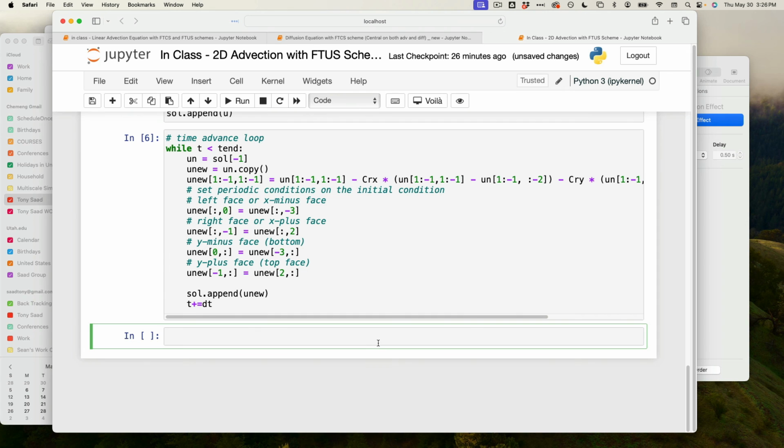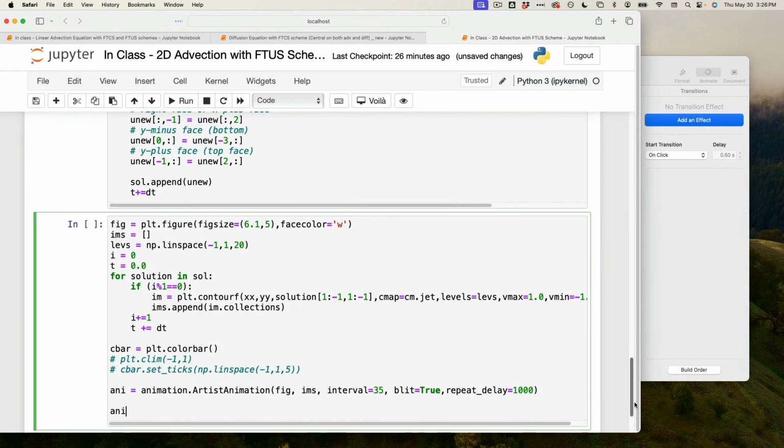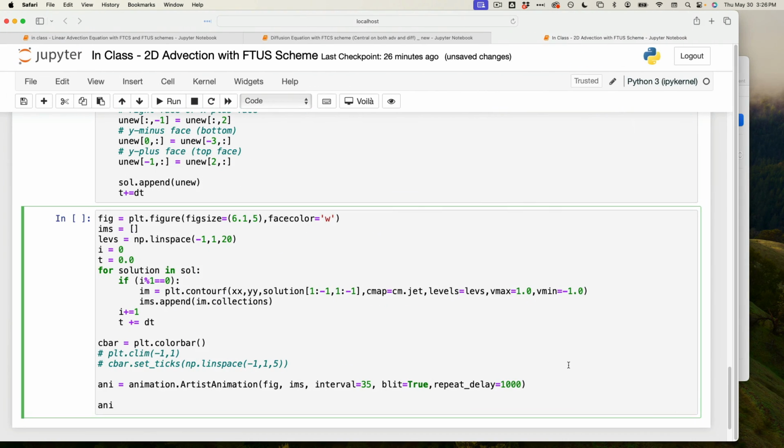Okay, now I built this one on top of the other one. You can use the other one you have, or just implement this one, because this one now is doing it on contours, okay? So I'm creating a figure size 6.1, face color white, whatever, and then I'm creating my own levels for the contour from -1. Remember here now, I don't have a plot.y limit. I have contour levels. And I'm going to anchor the contour levels from -1 to 1, because that's where my initial condition is, -1 to 1, agreed?